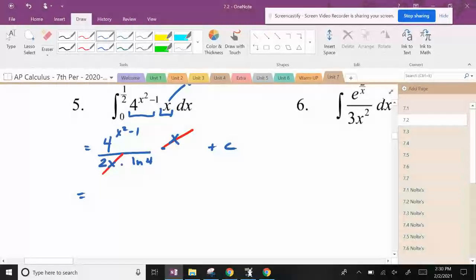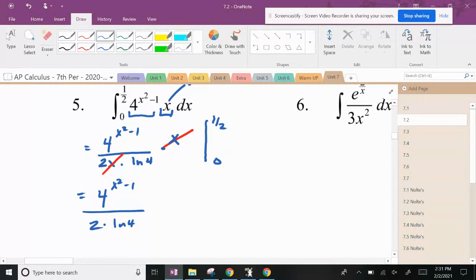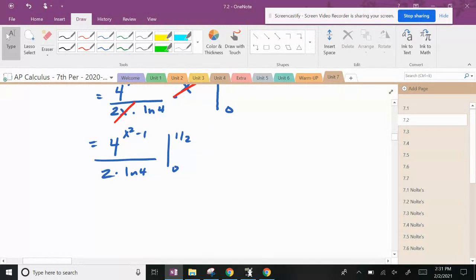If we simplify this, oh, I don't want a plus c, excuse me. We have a definite integral from 1/2 to 0. I'm hoping those are going to be nice numbers. It seems rude to me, but okay, I'm just going to rewrite this. We're just going to do the old top minus bottom, and we're not going to simplify. How do you feel about that? I'm going to write this one way and see if you follow what I'm doing.